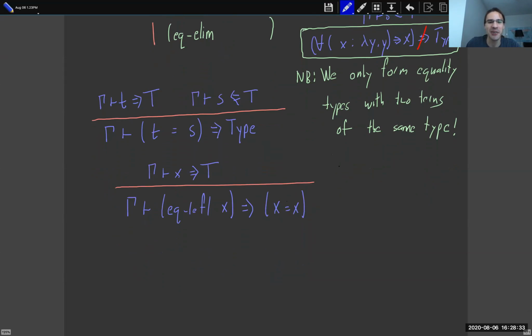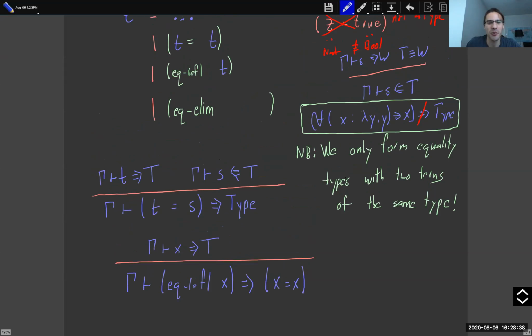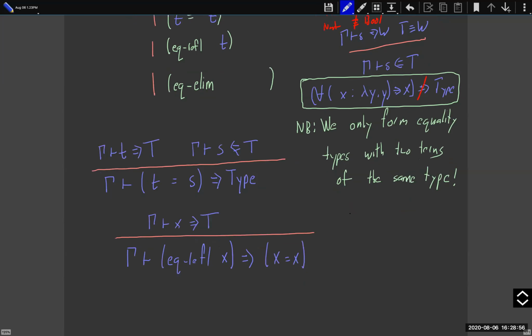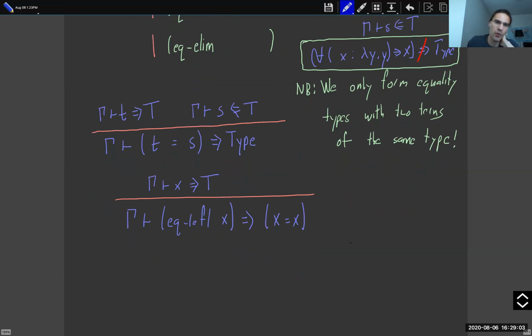So, okay, these are the two constructors that we have so far. So there's the typing rule for when an equality type is well formed. And that's definitely in Proust. This rule is definitely there. It's very important that we only form equality types for two terms of the same type. And then the only introduction rule that we have for equality is reflexivity. And that can synthesize type x equals x whenever x is a typable term. Well, more strongly, a term whose type we can synthesize.